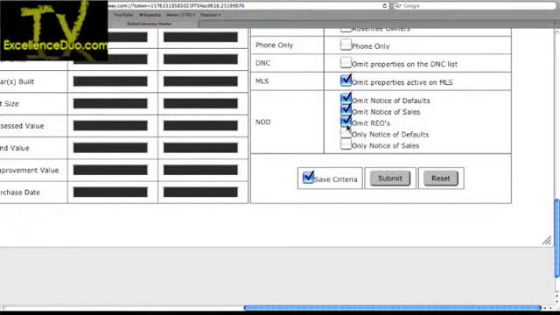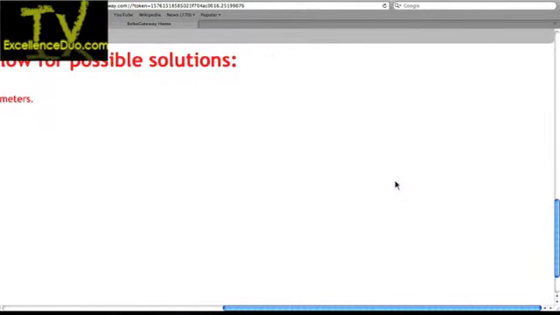It's hard enough doing a short sale, but it's even harder doing a short sale when they're doing it in a divorce. All right? They're already probably going through a divorce, and doing both at the same time is going to be a lot harder for them and a lot harder for you. So as soon as you set your criteria, you can go ahead and click on Submit again.